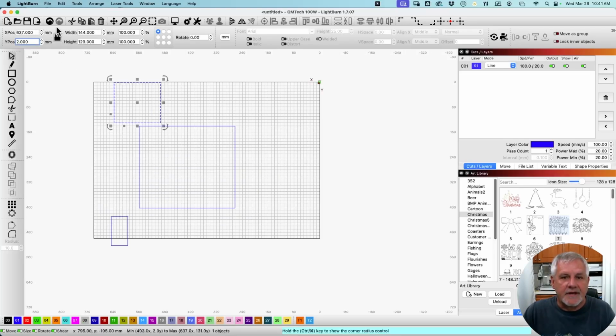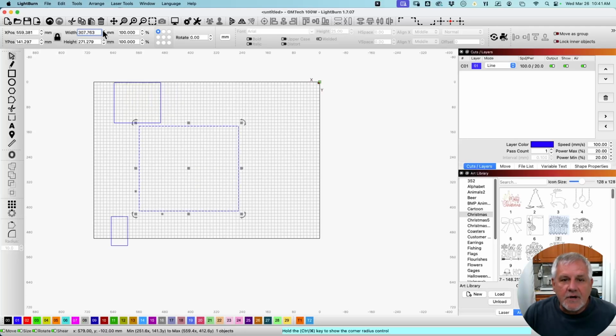Okay, now the next section here is the size of your selected graphics. See, this one is 144 by 129. That one is 51 by 93. That one is 296, whatever by, yeah. So you can change them. You can click on the arrow keys and they'll go up. And you notice both numbers are moving together because we have this lock aspect ratio lock selected.